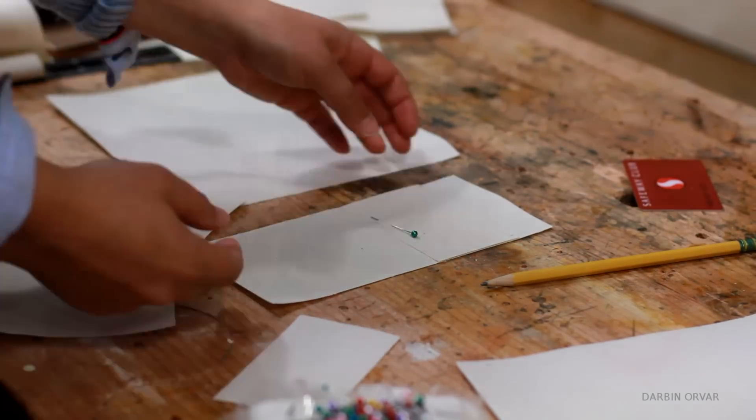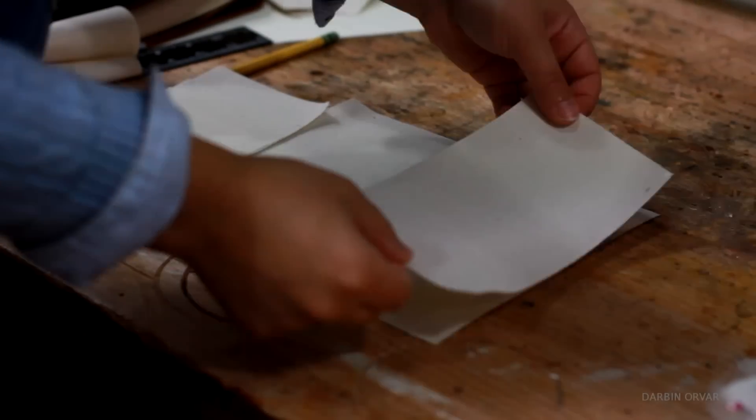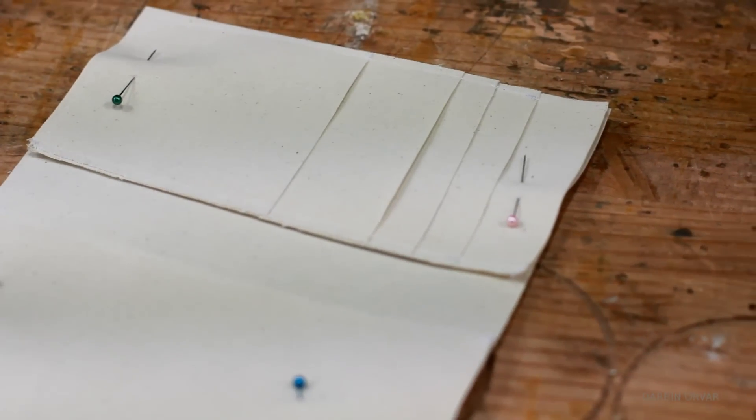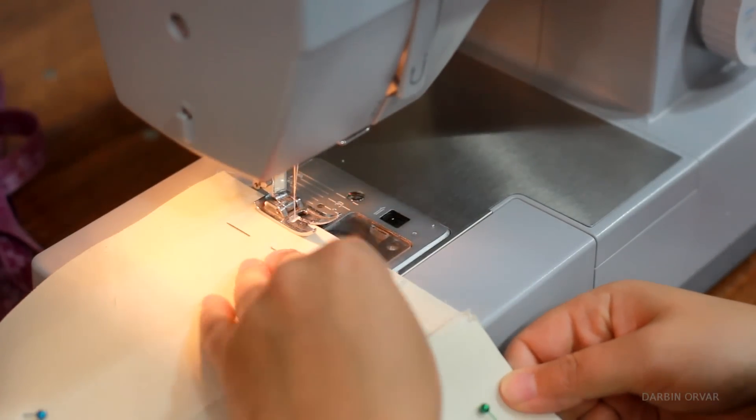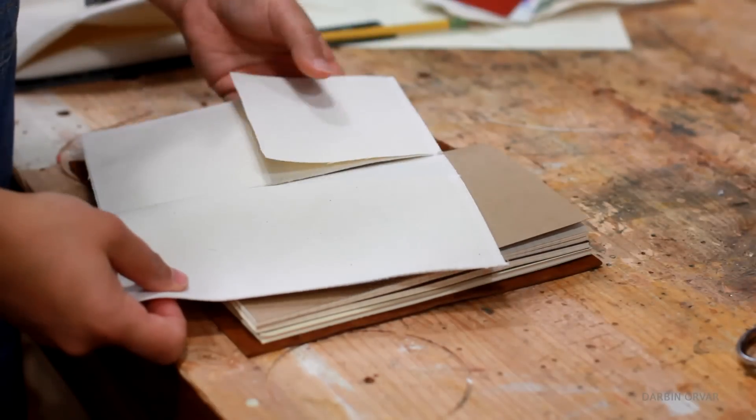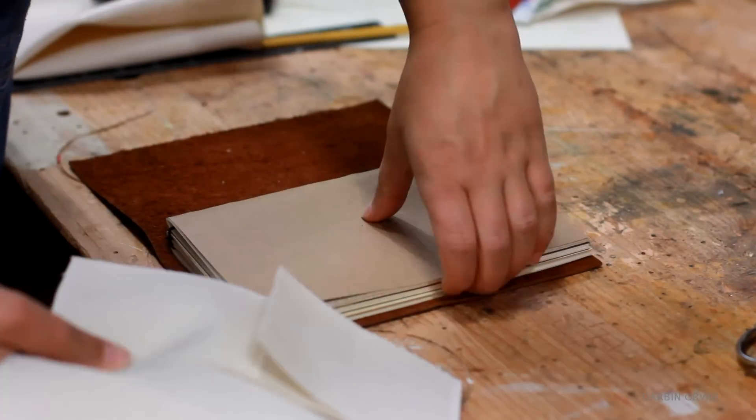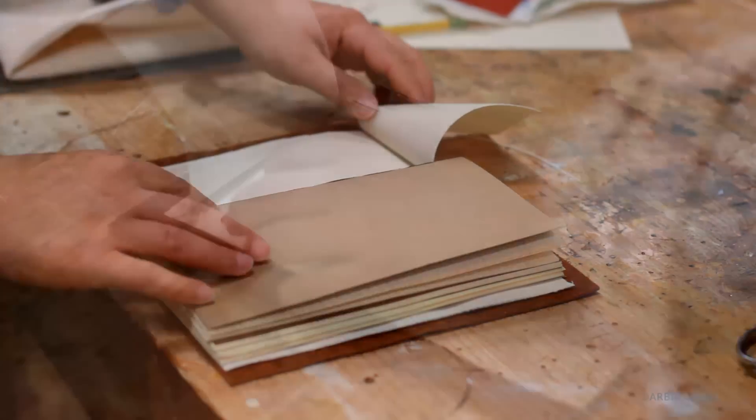And then I sewed it together. So a pocket section for one side with places for cards and a blank pocket on the other side. Then I connected the two side sections to the middle piece and sewed around the edges, leaving the pockets facing inwards open. I also added a little flap over the cards so nothing would fall out.